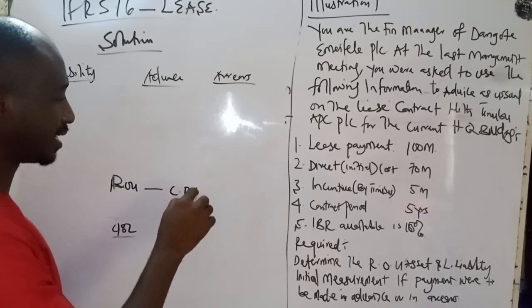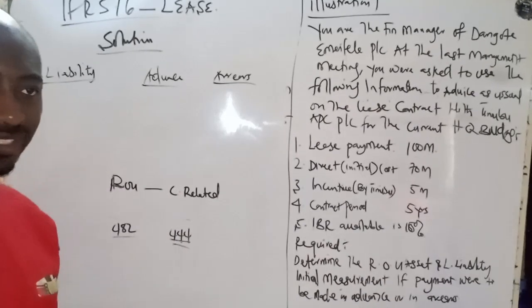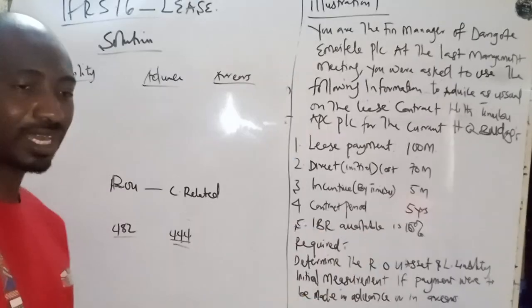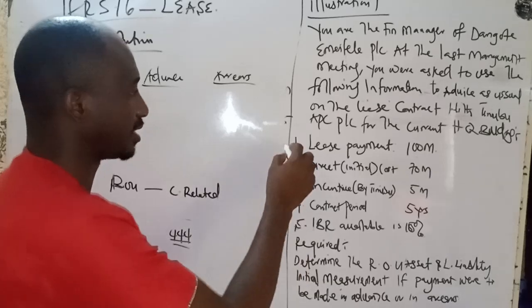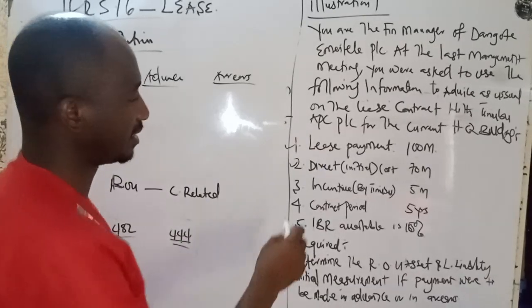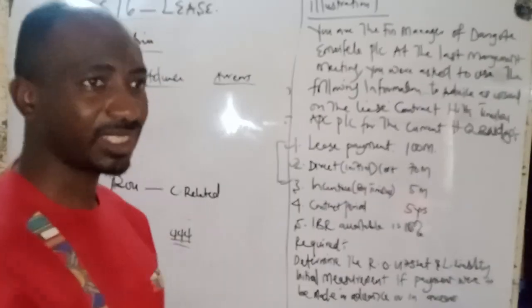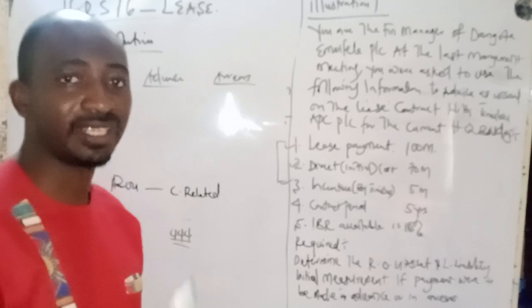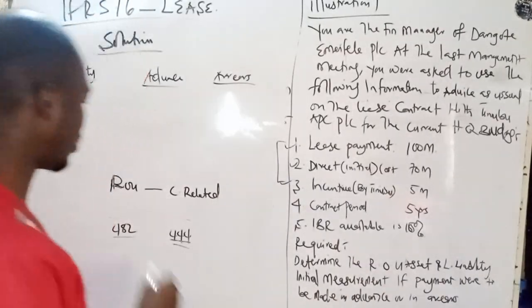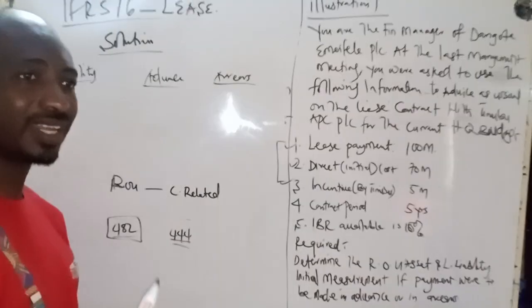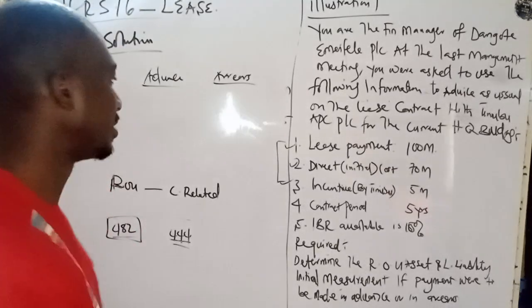Cash related items means those payments that were made first in cash, where there is a cash outflow and inflow. For instance, an example is this: your direct cost, this initial lease payment, this incentive, all of these three put together, they are all cash related because they have already been spent. So you remove them to know what will be the balance of your liability. So you will not just go and carry this whole thing as a liability, because some payments have already gone out of your hand. So this is how to do it.